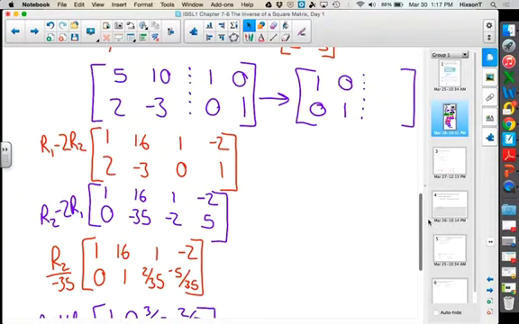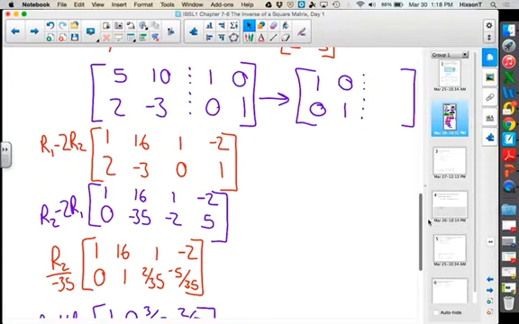First of all, you could have divided this by 5 right off the bat. You could have divided row 2 by 2 right off the bat and switched the rows to get your 1 there. Or 5 minus 4 is 1, so I did row 1 minus 2 row 2 to get my 1 there. Any way you do it would work, okay? Now, once you have the 1 there, then we need to subtract 2 to get our 0 here. So I did row 2 minus 2 row 1.